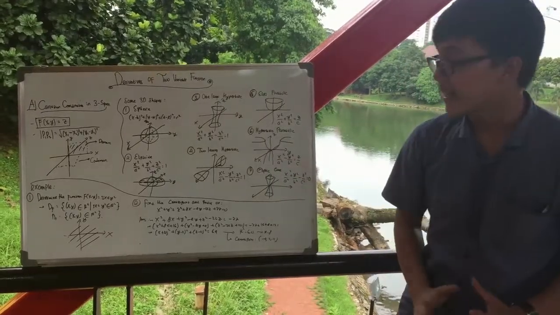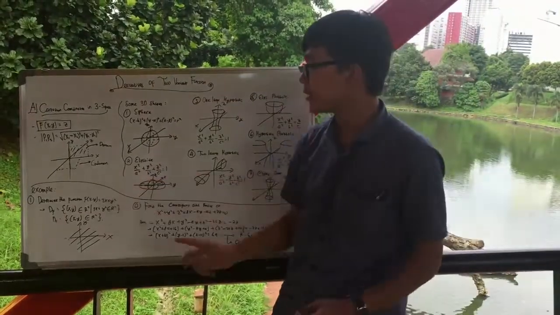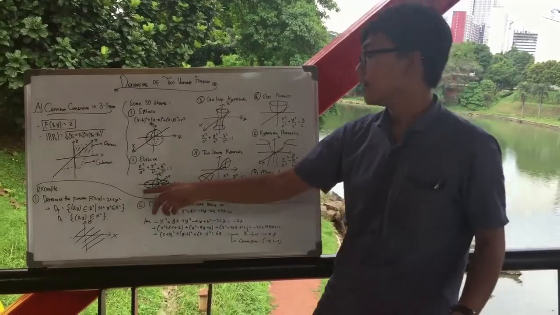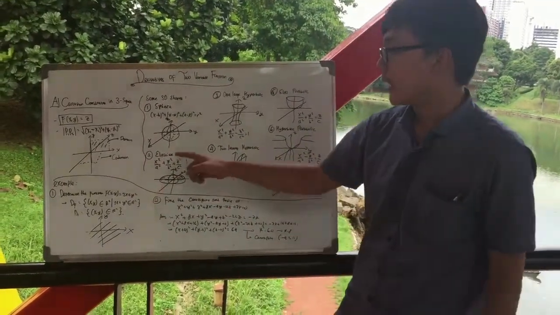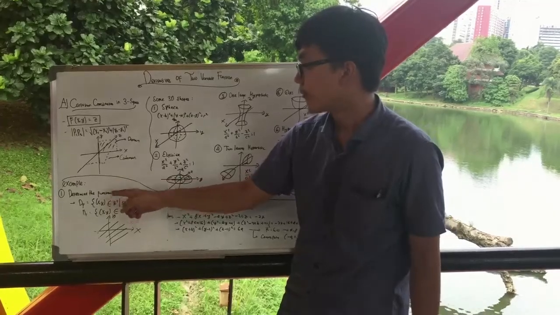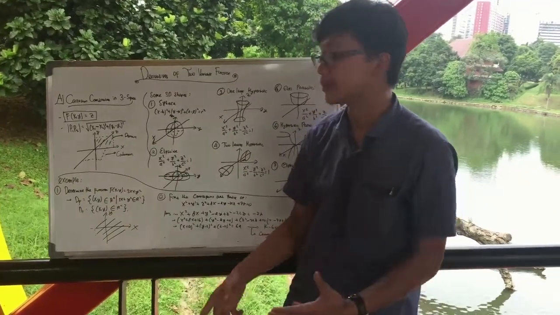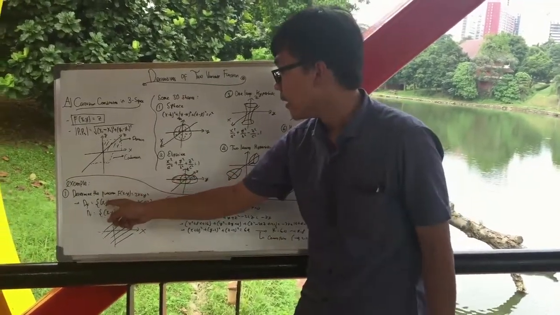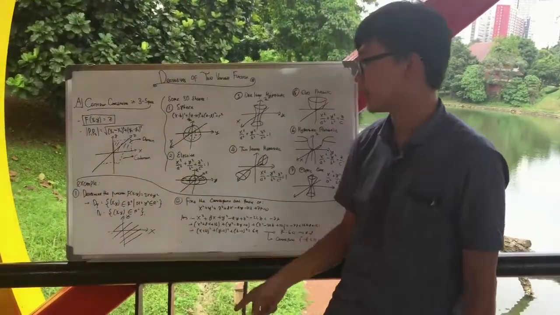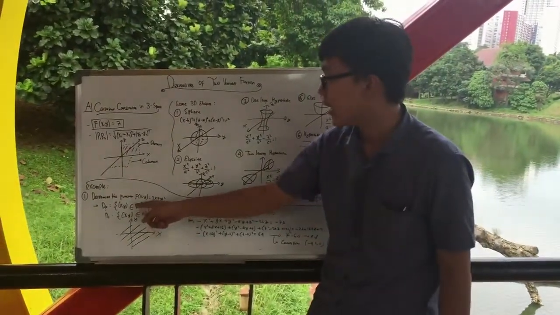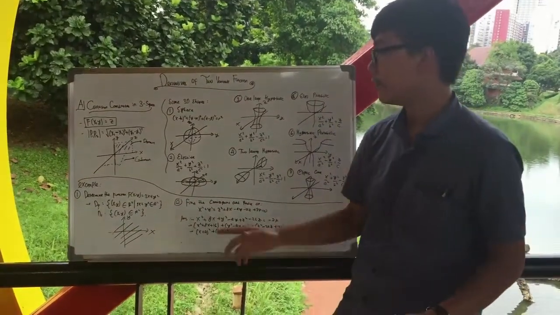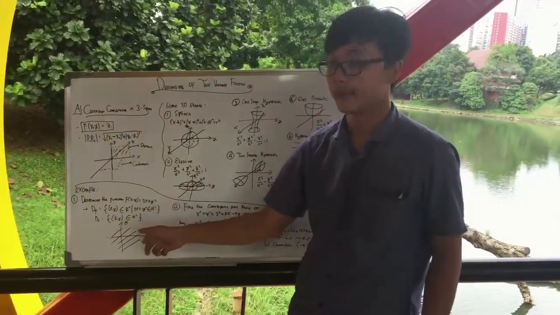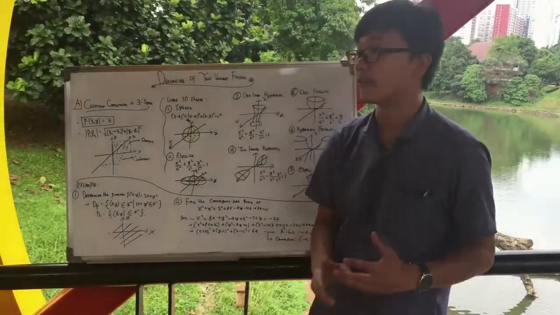And for the example, determine the function f(x, y) equals 3x plus y squared. Now, from this equation, we must determine the domain of this function, and the domain is (x, y), all elements of R squared. And this is the illustration of the graph.